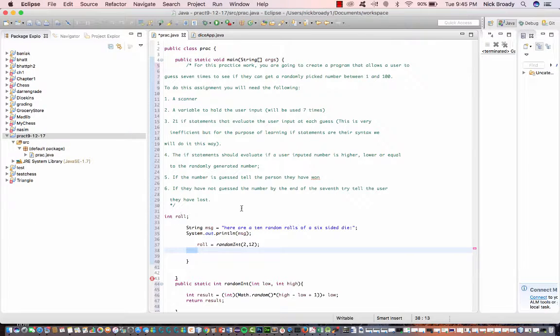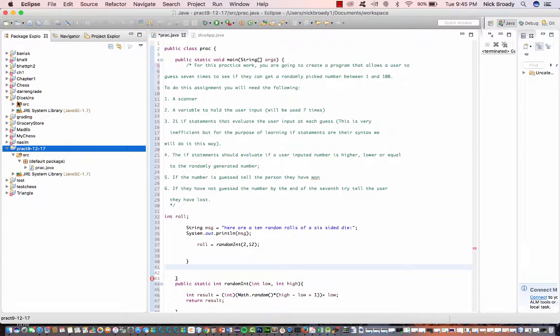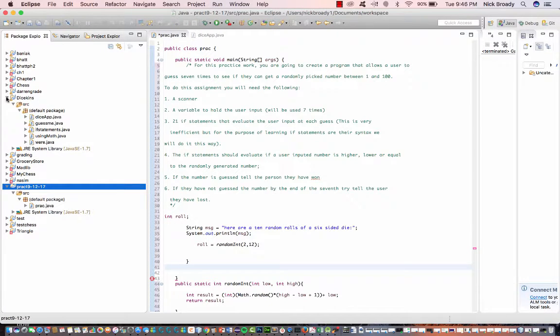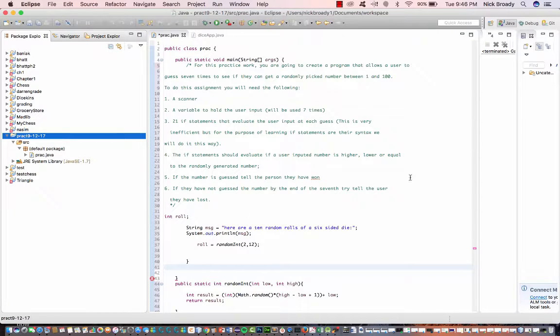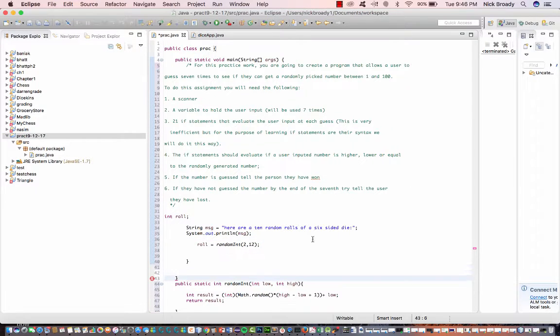Okay, so basically this right here, I've taken from the dice, the random generator from the dice app that we did. I've just copied part of the code. And basically this is, to start out, all the code that you're going to need. You can delete all that other stuff. And what you're going to do right here is change this message to start out. I mean, it's asking you to basically guess.